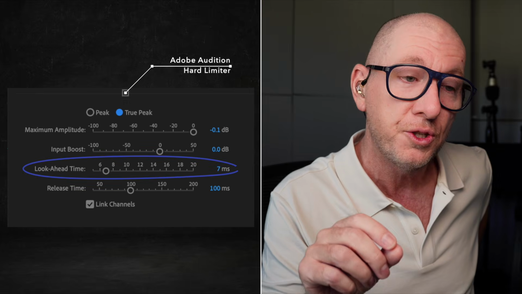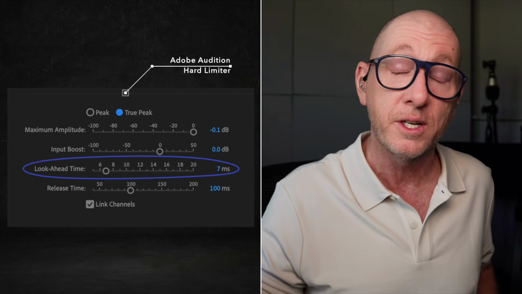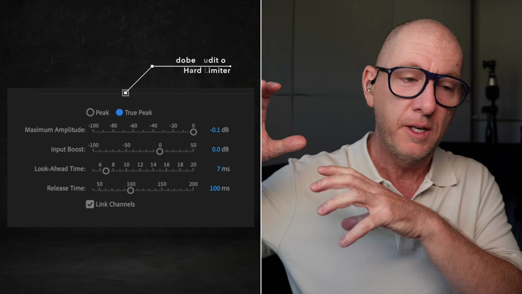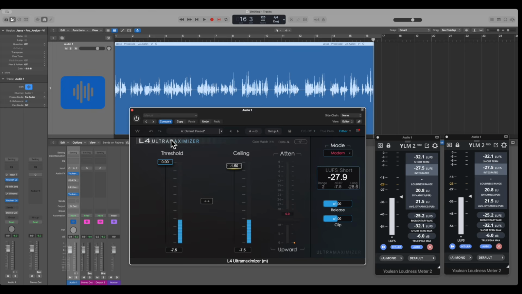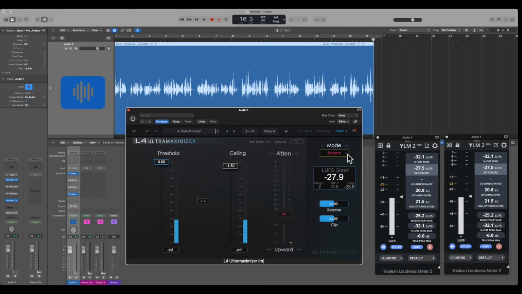Yeah. It actually looks ahead. It's called look ahead. And actually, I think there's a control on the Adobe Audition hard limiter that says look ahead. How far do you want it to look ahead? So it actually is chomping this digital data, which is translated into analog audio that we hear through our speakers after the fact. It's doing this change so it doesn't sound unnatural. And what's really cool about this, let's look back at this, the L4. It has a bunch of different smooth, modern, aggressive, safe, and L2 is the old style. And that's exactly what that is, Jesse.